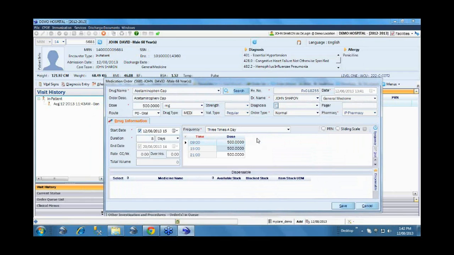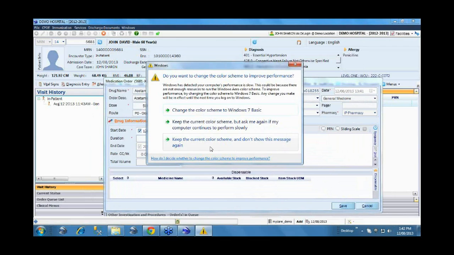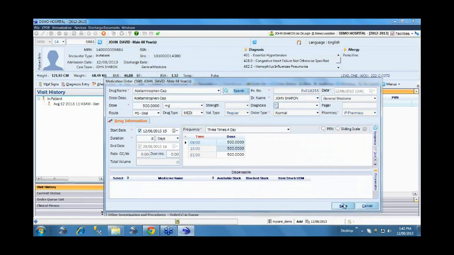So all of these are configurable data and can be picked, with no need for the physician to repeat this information for each and every order. The system will default the information, and if necessary, he can always update it as he feels appropriate. Okay, we'll save and proceed.